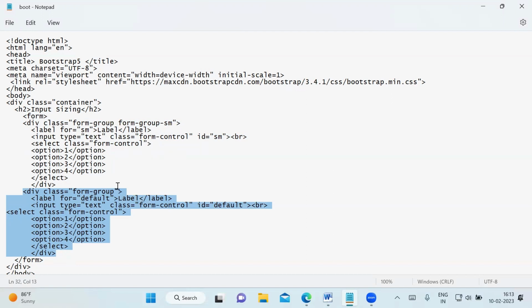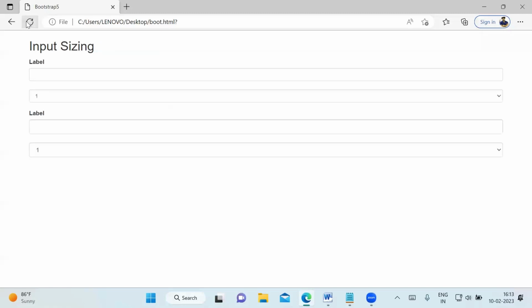In the second div, I did not give any class, so all the controls there will be default. Once I show you the small, I'll also make it large and show you. So let me save this, go back to the browser, and refresh it. As I refresh it, you can see this is small. The first div has this label and these two text boxes, and the second div has this label and the text box. As you can see, the height of these two text boxes is considerably small compared to the default one.